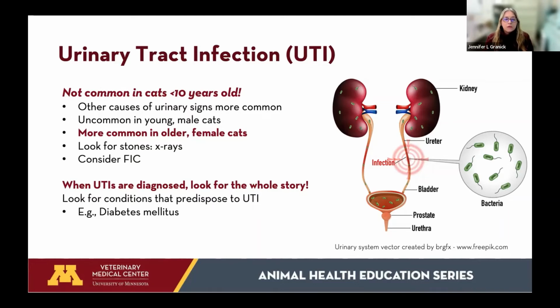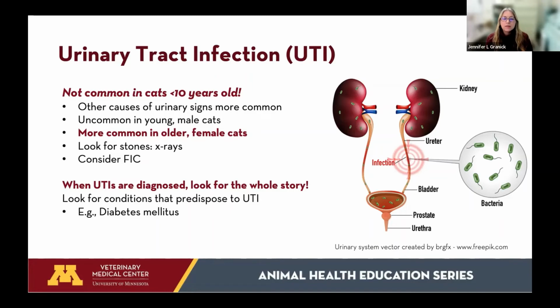Other causes of urinary signs, like I mentioned, FIC and stones are more common, particularly in young male cats. So if you have a male cat that's under 10 years old, we should be thinking about feline idiopathic cystitis as the cause of the signs we're seeing. Female cats, and in particular older female cats, are more at risk for infection. Females have a shorter urethra. It's easier for bacteria to kind of crawl up the urethra and cause problems in the bladder.